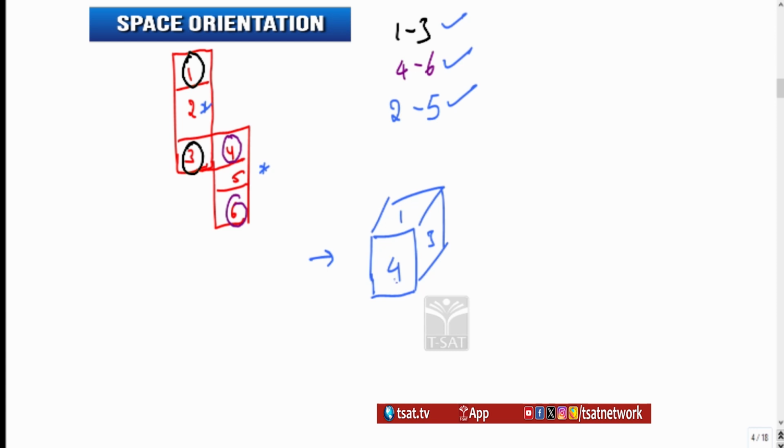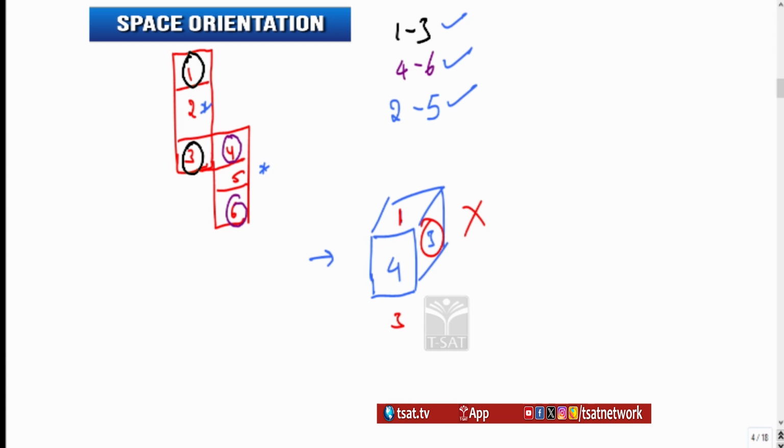Now whether this particular cube is correct or not, he will ask in the exam. So directly from this I can say that 1 opposite is 3. So 1 is on the top, means bottom should be 3. But where is 3 here? Adjacent is 3. So this figure will be wrong. So directly I can say like this.